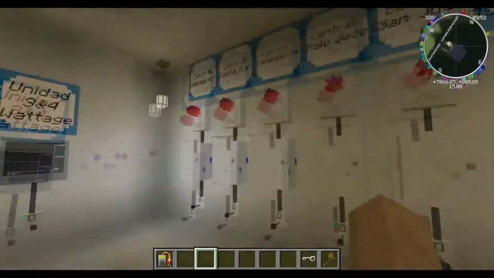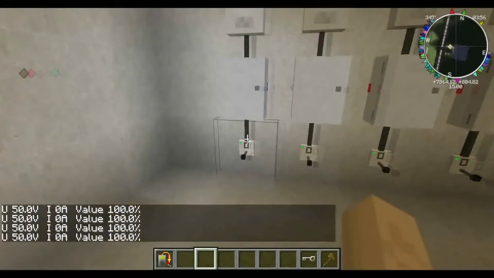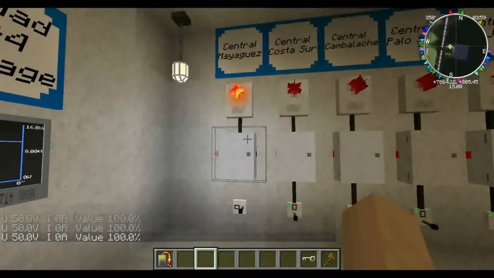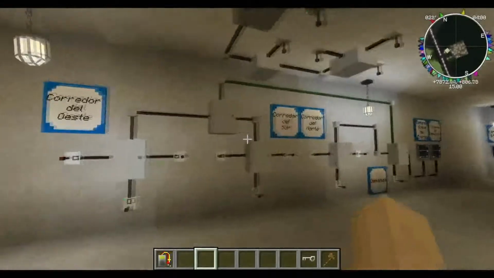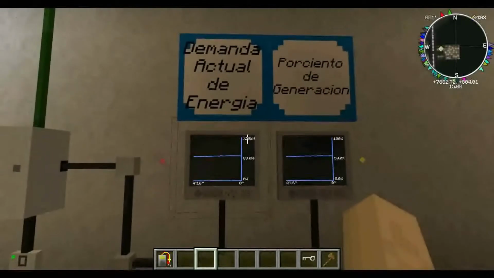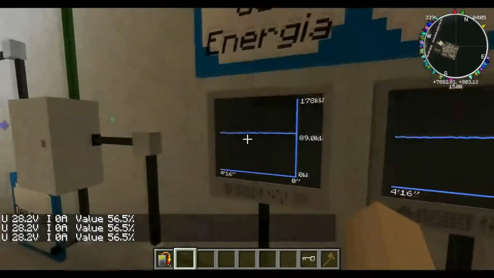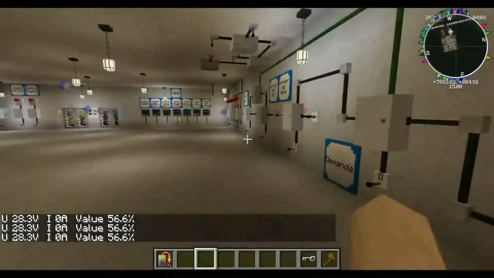You can see right here, this indicates when you lose the signal. Let's say right now it's 50, it means the steam turbines are generating. If they stop generating, an alarm will sound indicating that the power plant has shut off. Here we have processors calculating the actual energy demand and the percentage of generation. The maximum capacity of this system is 178 kilowatts, and right now it is consuming around 93 kilowatts.